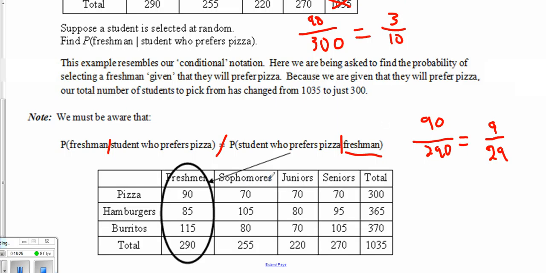So it's very, very important which one goes first. When you write it this way, this word out front says, what's the probability of this, given that this thing was already true. So it always definitely matters which one comes first. And that'll actually be it for our last video of Unit 6.